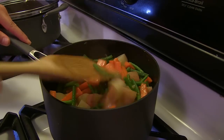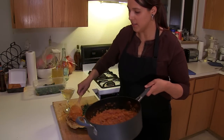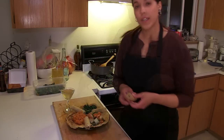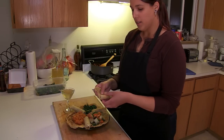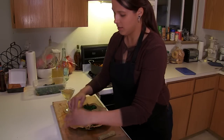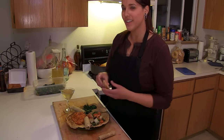Now it's time for us to plate everything. This is thickened nicely. And when it is time to eat, you unroll your round. Take a little bit. And instead of a fork, there you go. Enjoy your Ethiopian feast.